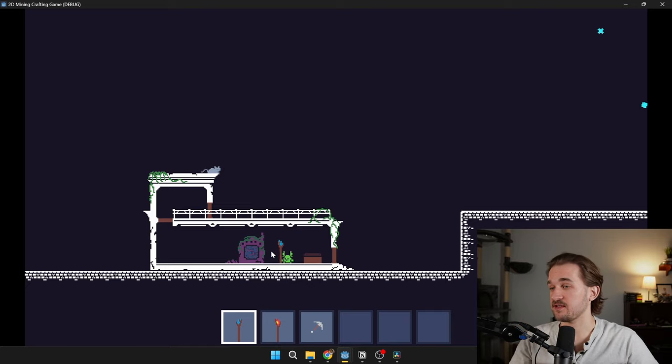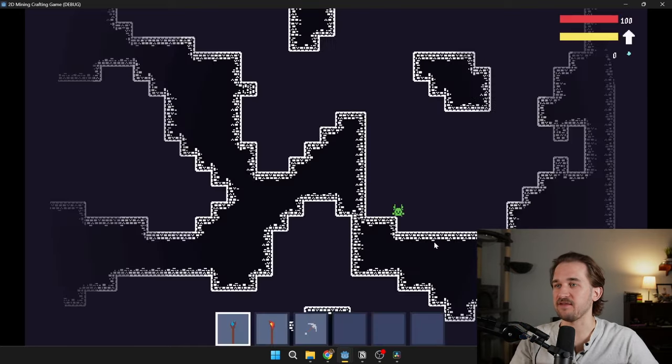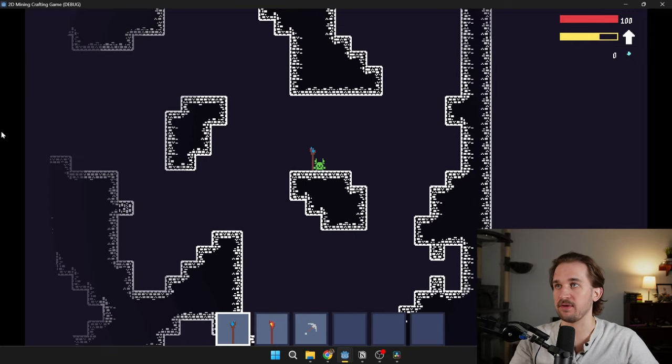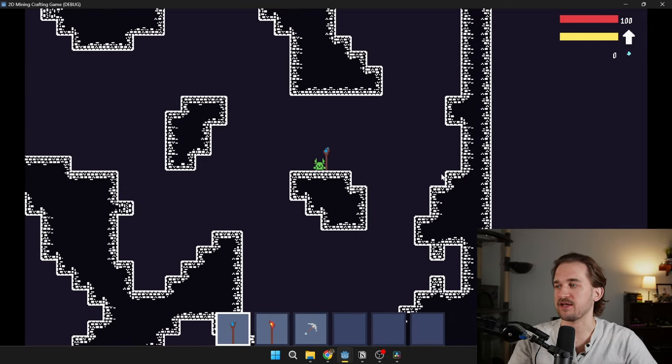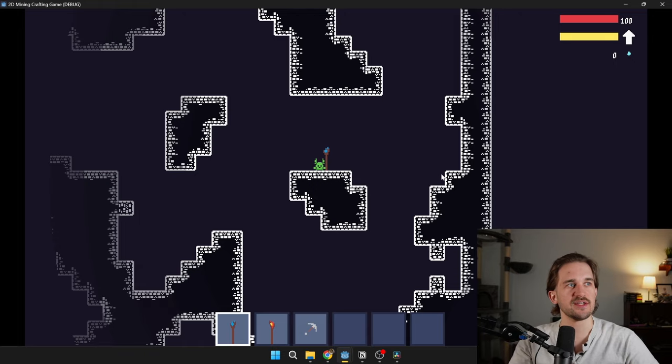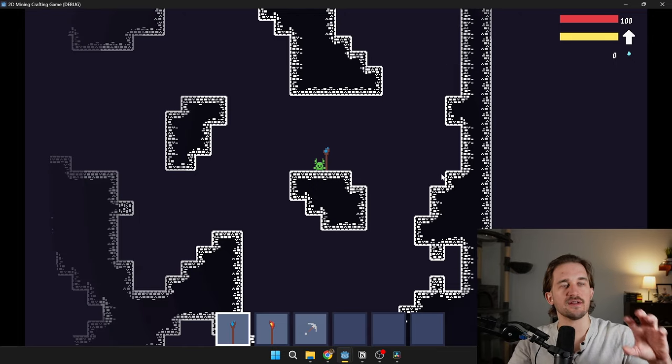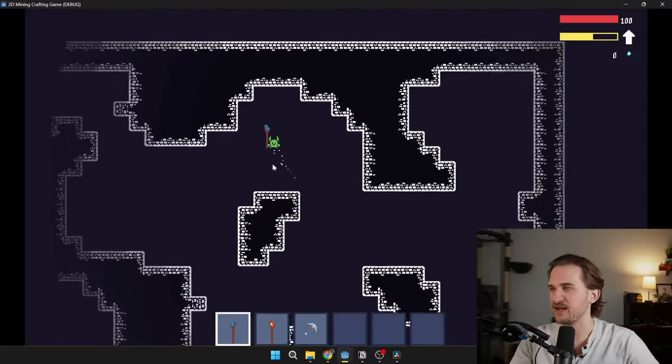Speaking of the cave system, you can now have a nice fade in, fade out effect. I added in a little bit of a vignette to the cave system, very similar to my previous game, Chest Survivors. I can turn that on and off with F1. So you can see, it's a very subtle thing that kind of gives it a little bit more of a dark feel, which I like quite a bit.